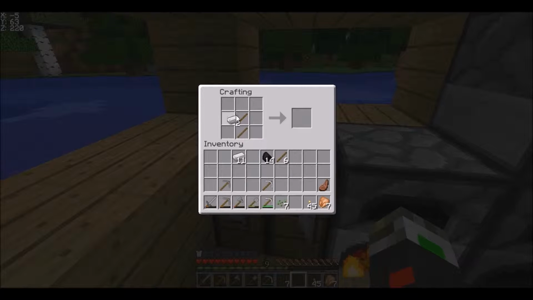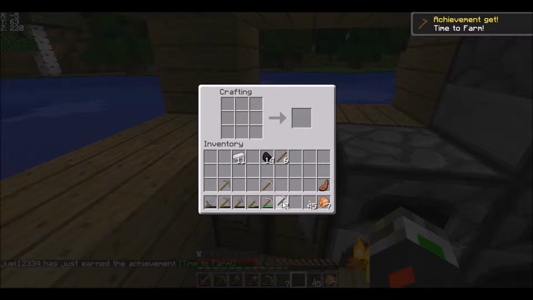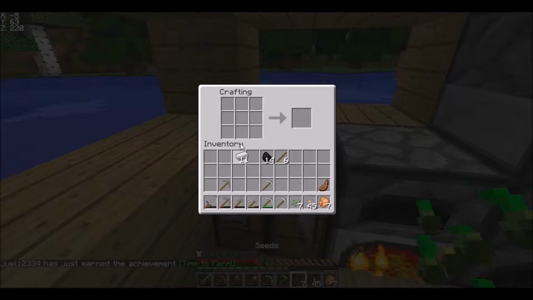Sorry for that. For this, you need to have a hoe. So this is how you make a hoe. It doesn't matter where they really are, it's just two iron bars or stone or wood and two sticks underneath, and that's the iron hoe for planting. And second of all, you need at least one bucket.